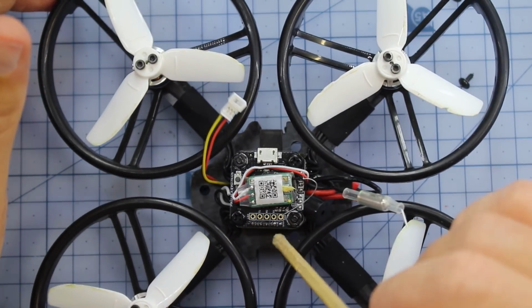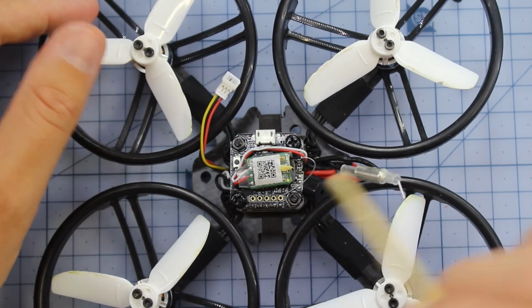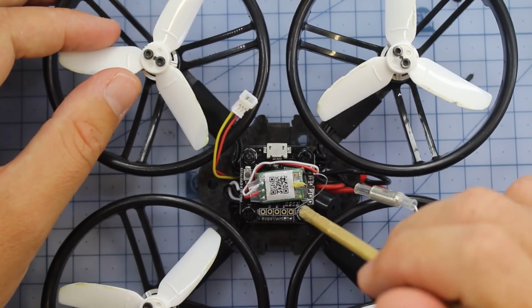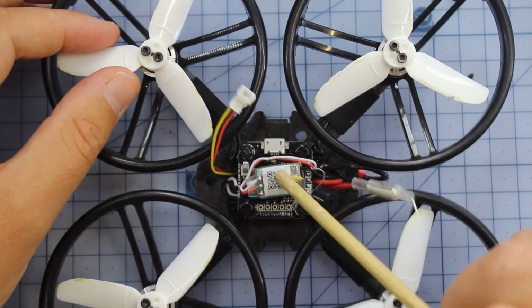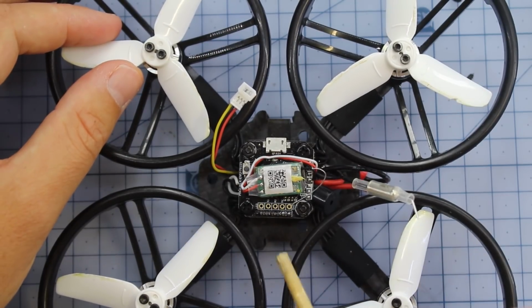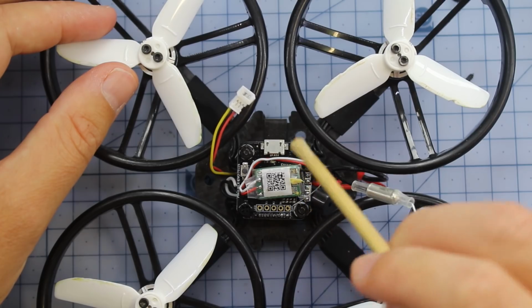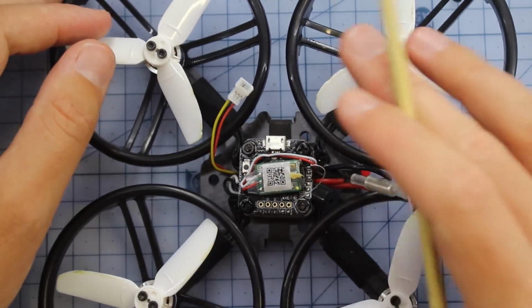Now what we have on the bottom, we've got our 4-in-1 ESC. It's a 10 amp ESC, BLHeli, all that sort of jazz. And on the top, we've got a great little Pico BLX flight controller, running Betaflight, all that sort of stuff. And then even better, the version that I have, and I'll link all the different versions down below as well, it just binds straight up to your Taranis radio, so you've got a little XM FrSky receiver in there. So I'm a big fan of overall all of that.